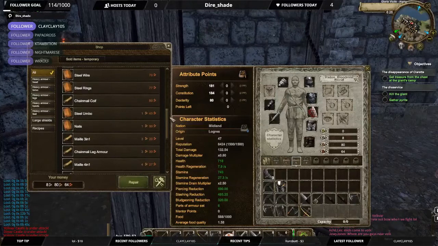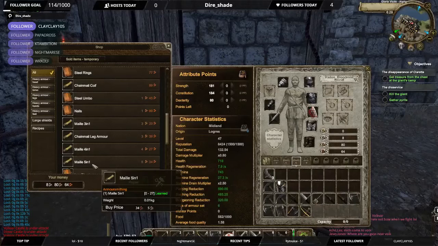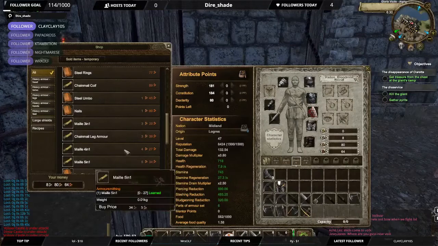So what you're going to do, hopefully you're listening, buy this one. See this recipe? Maille 5-in-1. That is the recipe we are doing right now. It gives you the most money out of what we're doing. I will hold this up right here so you can see it. Maille 5-in-1. That is what you want. Nothing else. Just this. Now, eventually, you're going to want the rest, but this is the end game. This is the final product you're making.